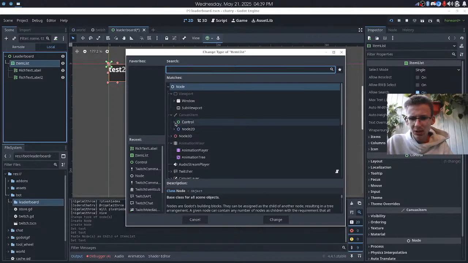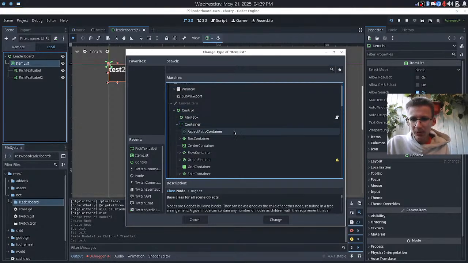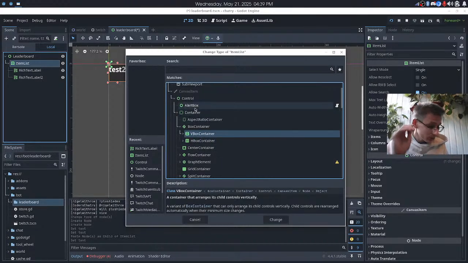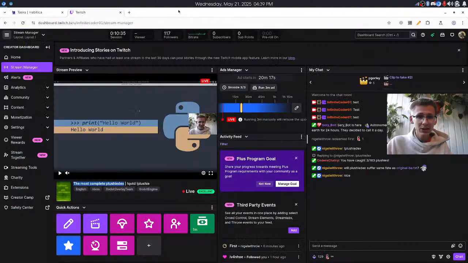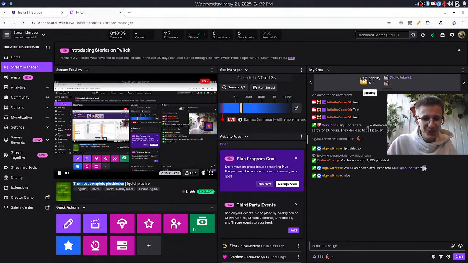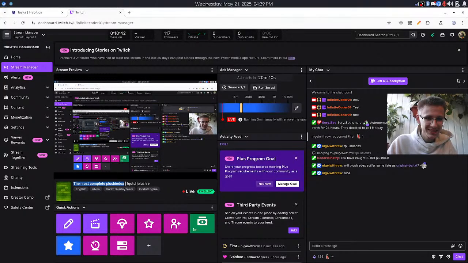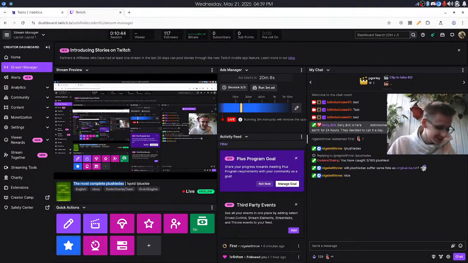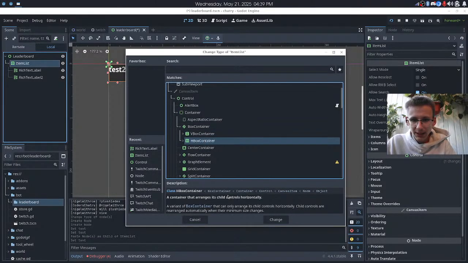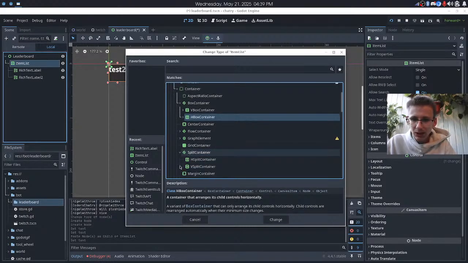So let's just examine control nodes. I probably need a container, maybe VBox, or you know what, I actually really like how Twitch does it here. They even have a gold clip thingy, and for subs and cheers they also have stuff. So let's do split.